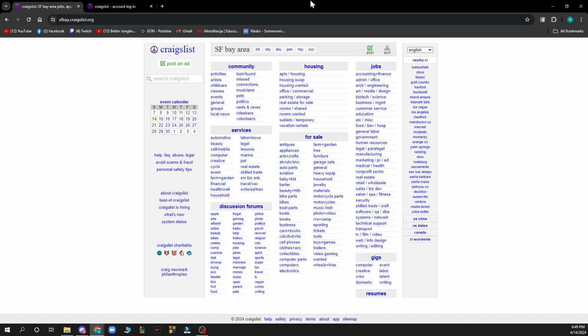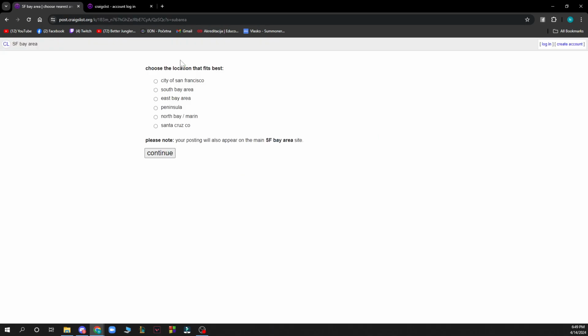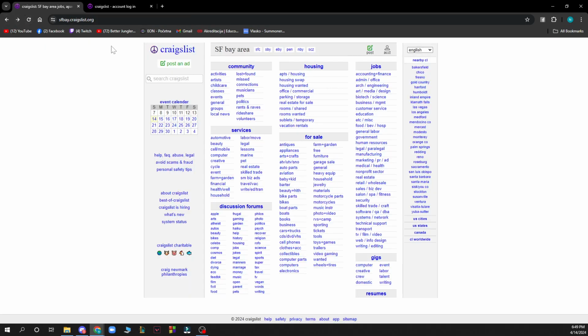As you can see, here we have the Craigslist official website, which is craigslist.org, which you need to visit to know how to do this. Now we have the Craigslist home button, which you can click. Underneath it, we have post an ad, where when you click on it, you can post an ad of a thing that you want to post. It can be a job, something that you want to sell, or anything like that.